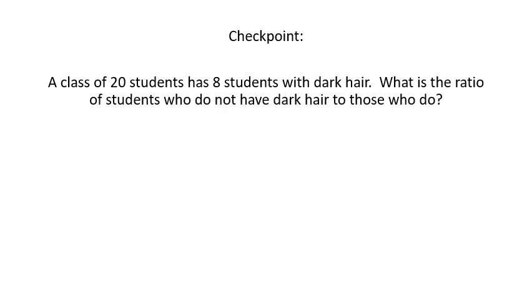There's not meant to be anything tricky about this question. There's not meant to be anything tricky about the nature of students having hair or anything like that. It's just not meant to be, like I said, tricky or confusing. So what is the ratio of those? Think about the types of ratios that you have. Is one a part to whole? Is one a part to part? How do the parts and the whole sort of work together?